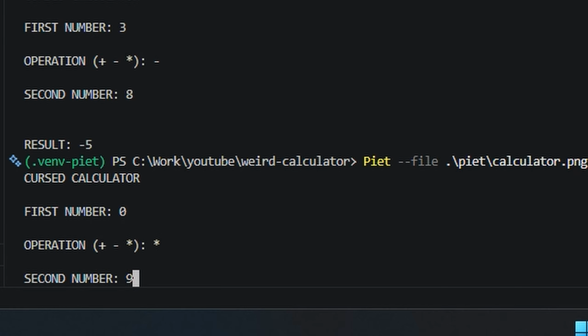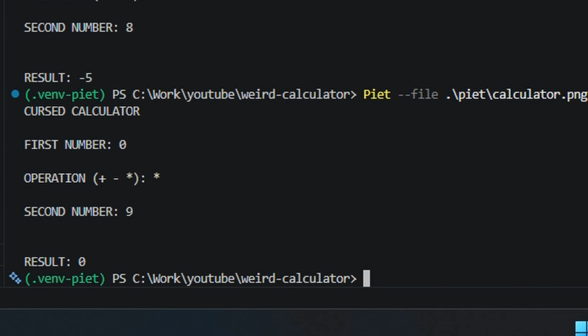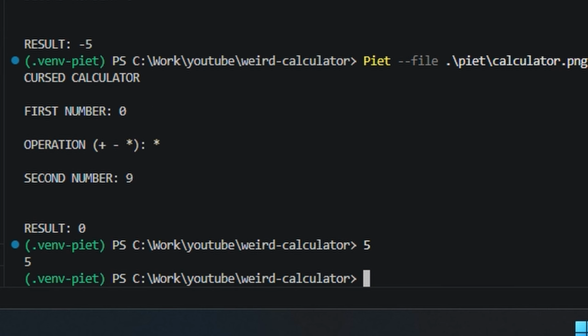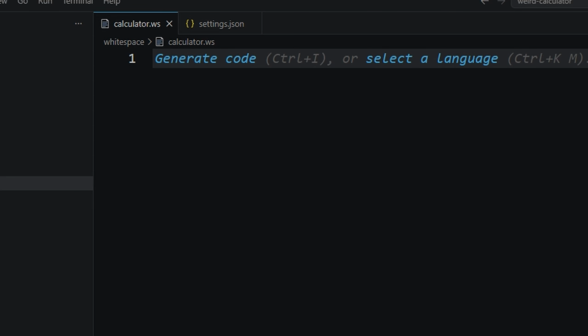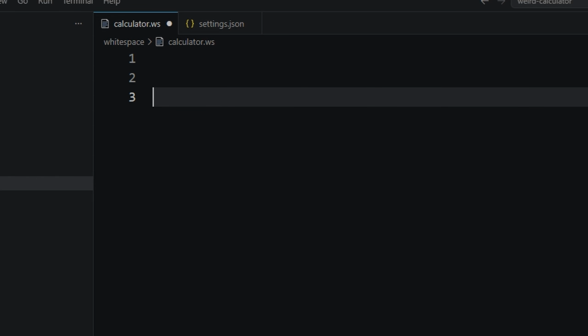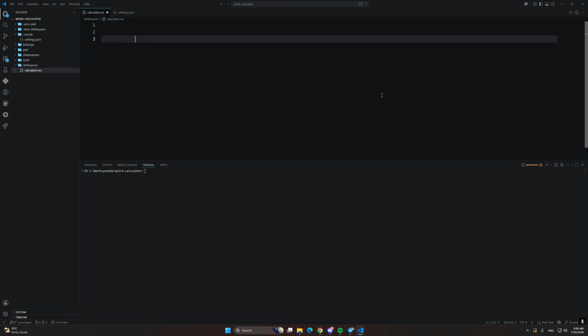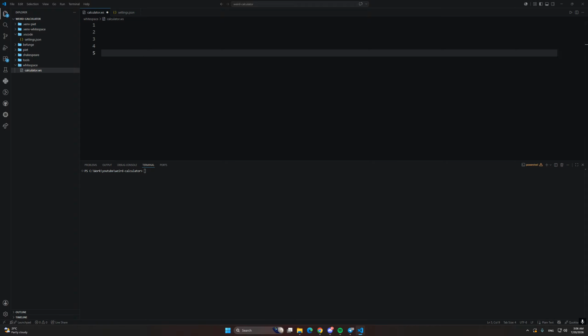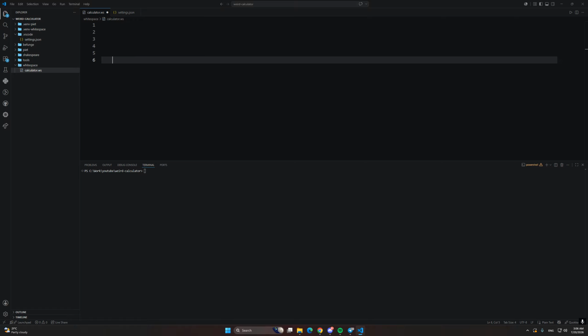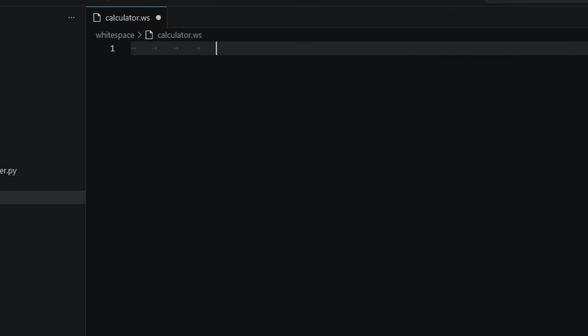But at least Piet is visible, the next language looks as if the file does not exist at all. Whitespace uses only 3 characters: spaces, tabs, and line breaks. Every other character is ignored, so under normal conditions, the source code looks completely empty. Here is the file. It contains a fully working calculator, and with the invisible characters turned off, proving that it's there is almost impossible. The main enemy here was not even the language, it was VS Code.